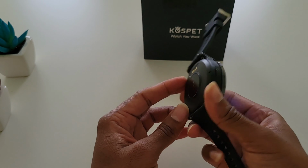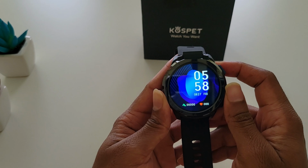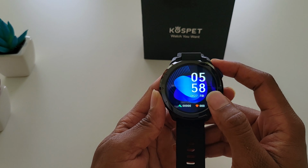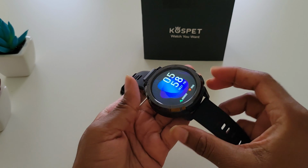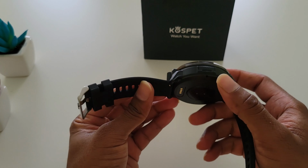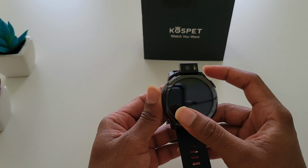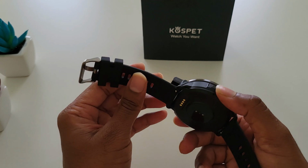Anyway, this is a solid watch. Performance is pretty reasonable. I'm gonna try out the network settings. I'm gonna put in my SIM card, play with it and see how it behaves, and also do a full review of the watch, including performance benchmarks. But otherwise, I like the build quality. It's not too fat, it's not too heavy. It has lots of memory, sufficient for me to be able to run some important apps. And the camera quality is not bad. I'm obviously not going to use this as my main camera. I'm going to use my smartphone for taking pictures primarily.